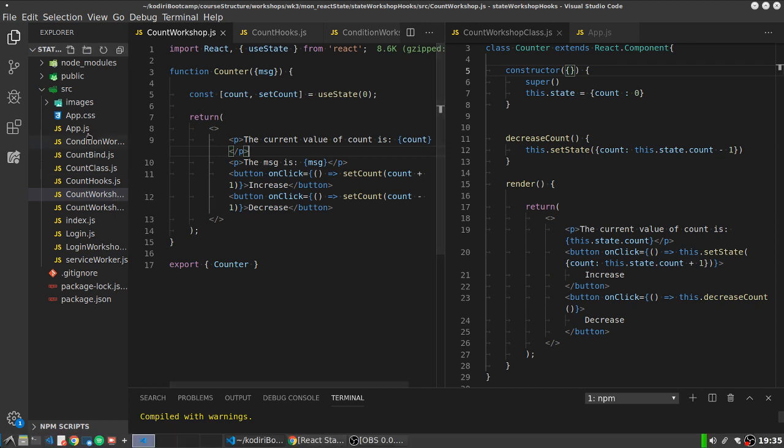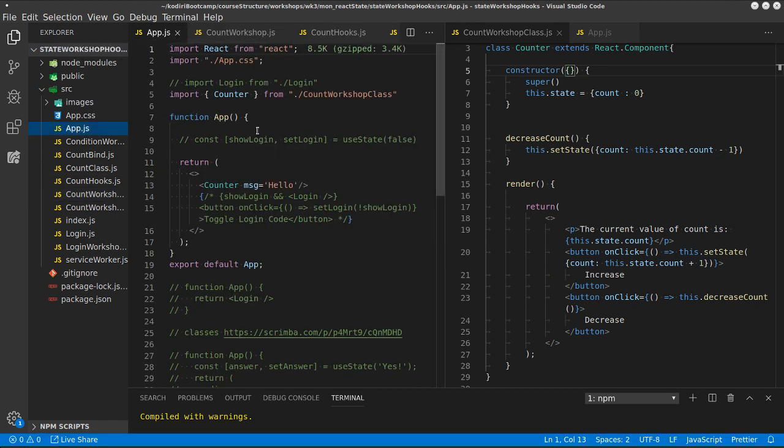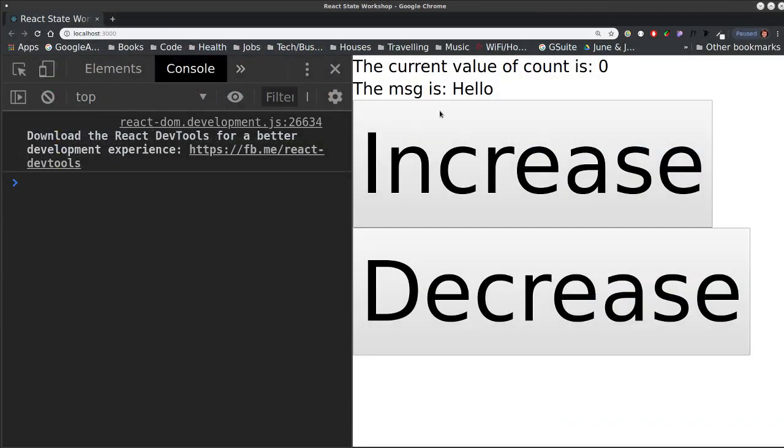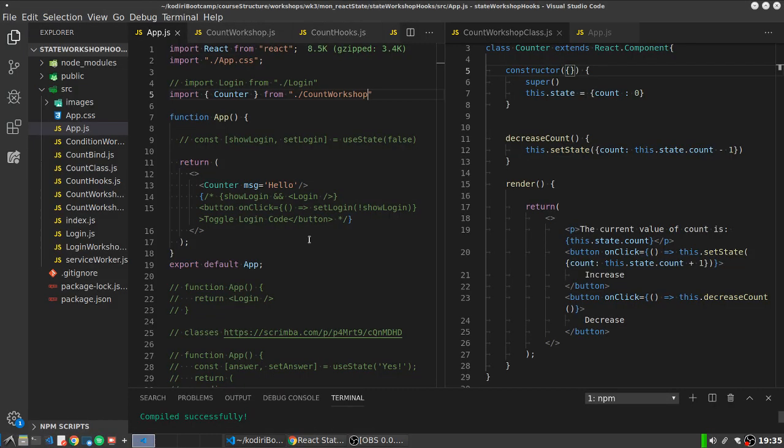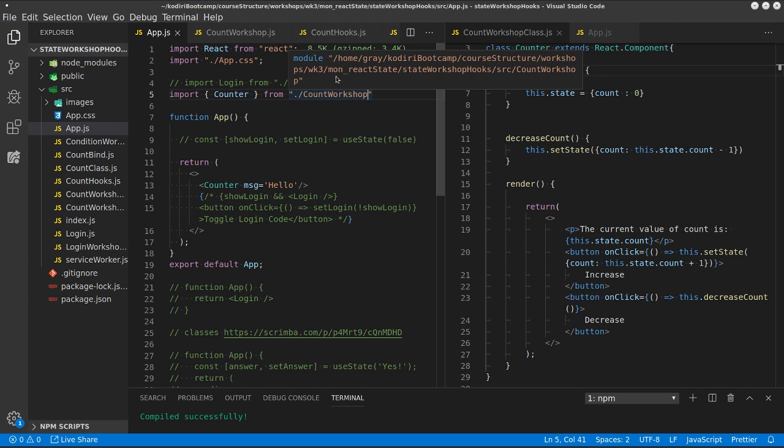Nice and easy. Let me just double check that has rendered. Yeah, the message is hello. Cool, that all works. Now let's try and do the same with our class.